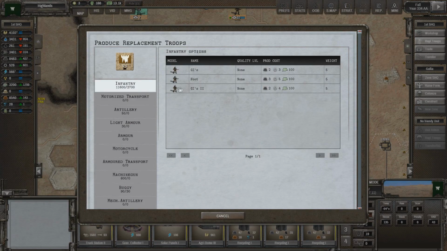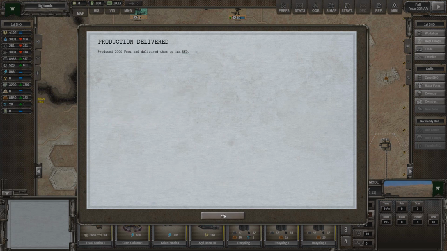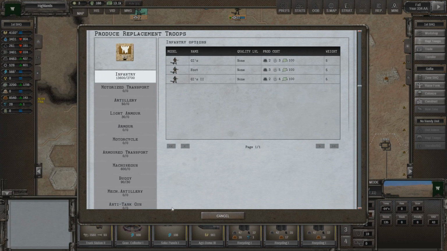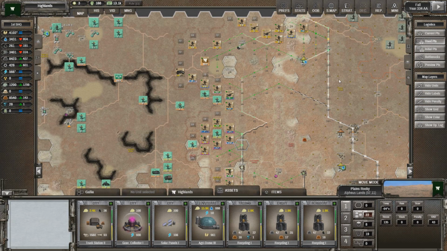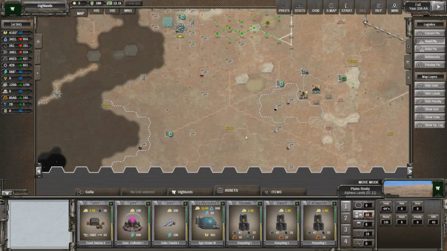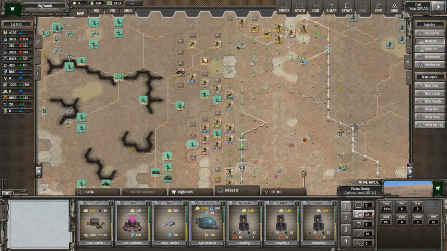Alright. Let's maintain our population here. 2,000 on the pile. Let's check logistics. Used. Alright, stuff's getting to our troops now, on all fronts except down here. That's good. That's very, very good.